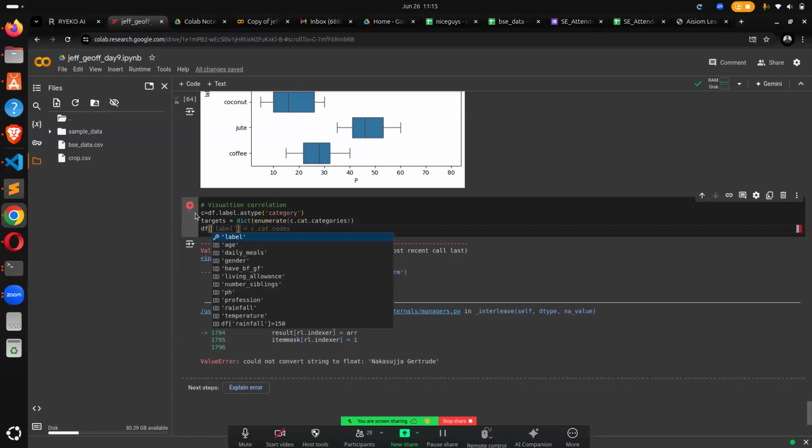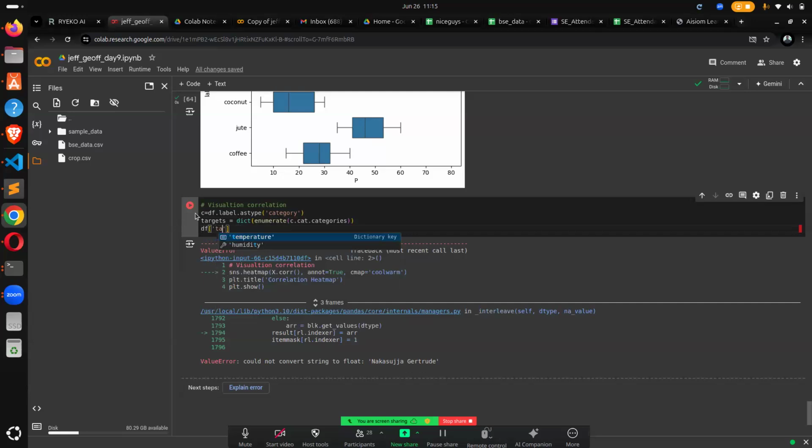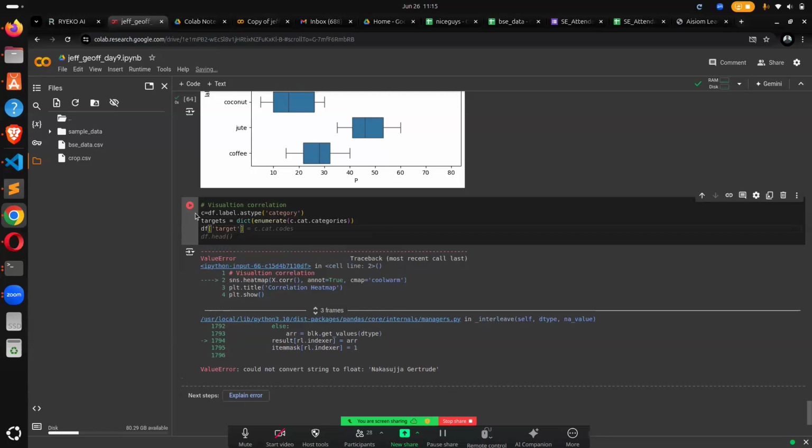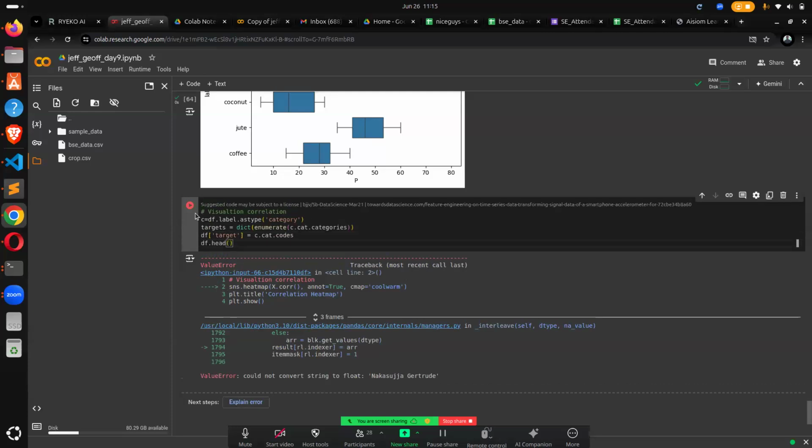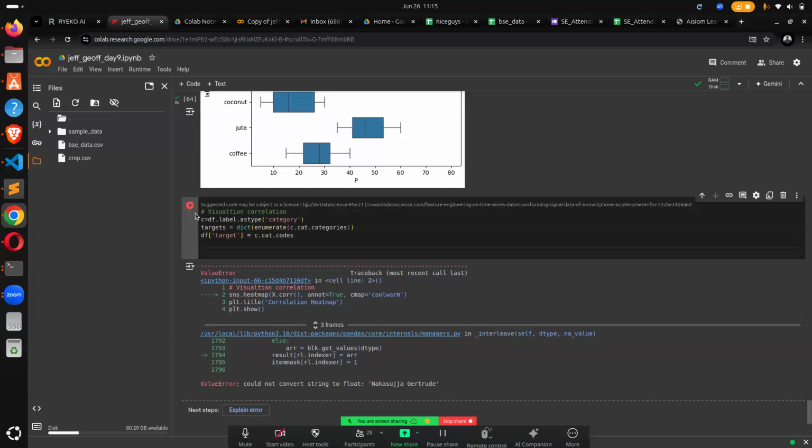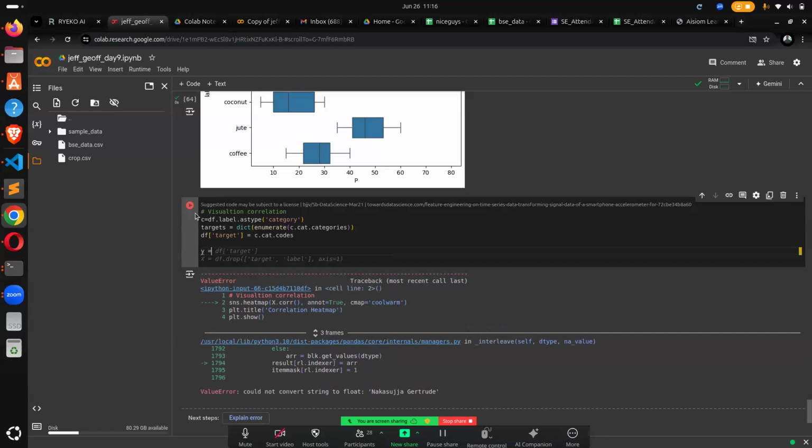So now my y can be equal and equal. X can be equal to... avoid this automated code.